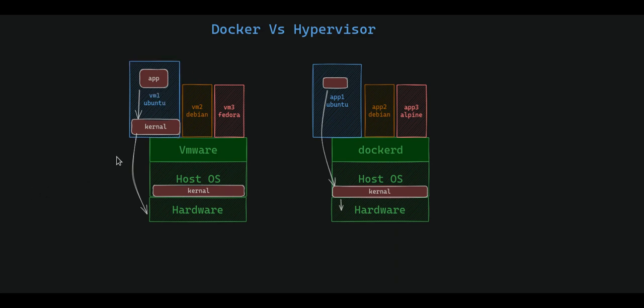So that is why, when you are starting a VM, it takes a larger amount of time because it loads the entire kernel, just like an operating system boots up. Similarly it happens. But in the case of Docker, it does not load any kernel operating system. Your host operating system is already running, and you just spin up this Docker container, and it leverages the kernel of this host operating system.